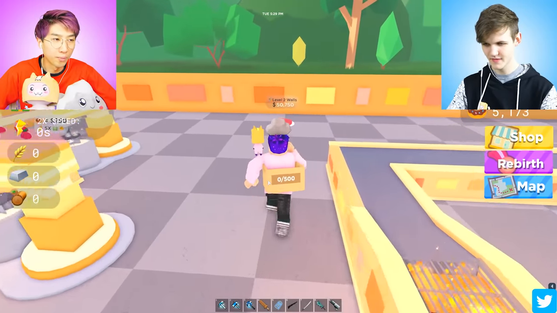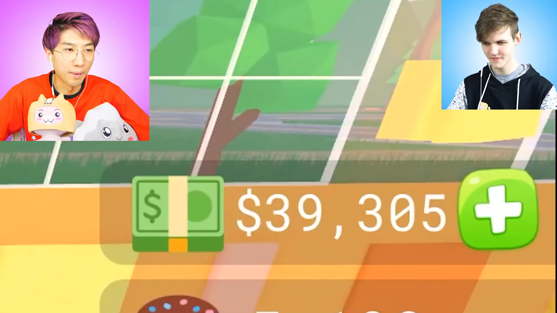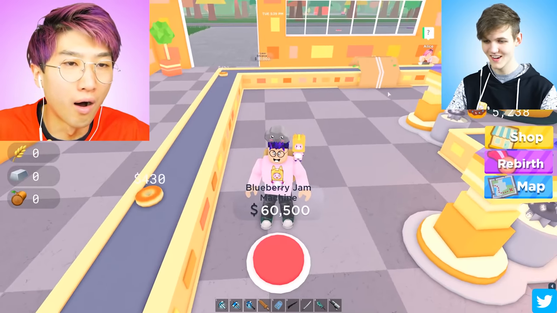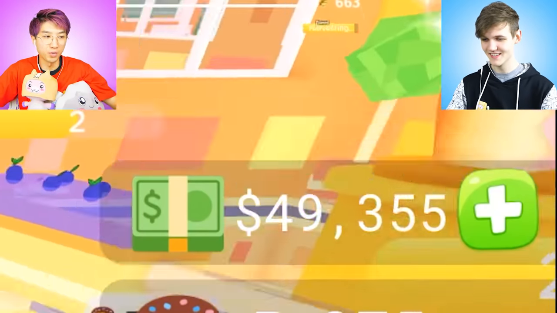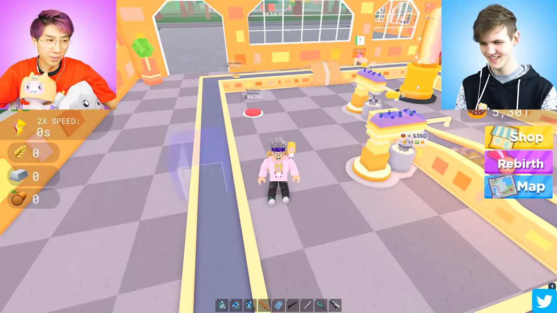Mixture, ultra mixture, level two walls. Level three walls, I'm out of money. Oh no. Blueberry jam. Oh, it looks so yummy. We gotta get the monies. Our money's going up really fast. If we're just patient, we can get this in like 10 seconds. Yeah, you're right. Nice, we got it.